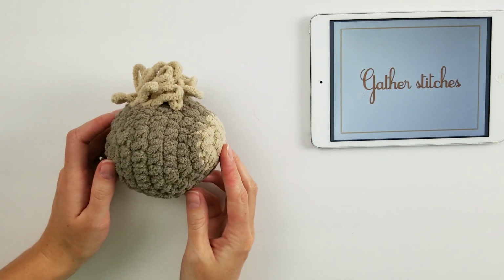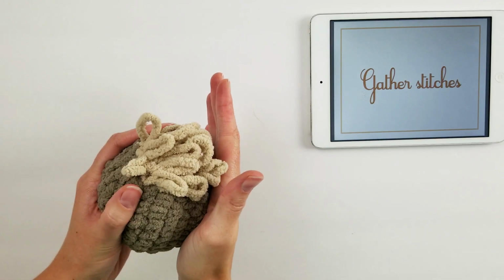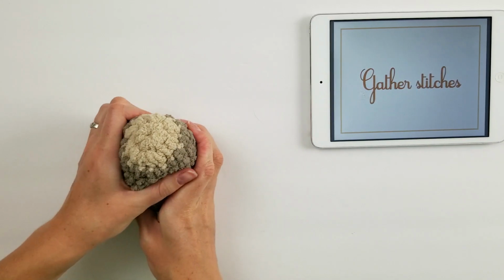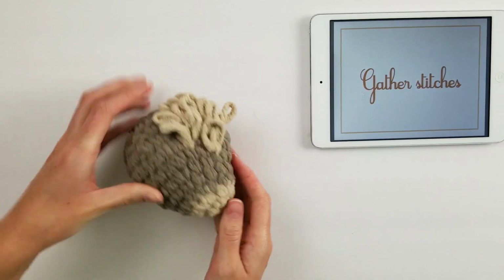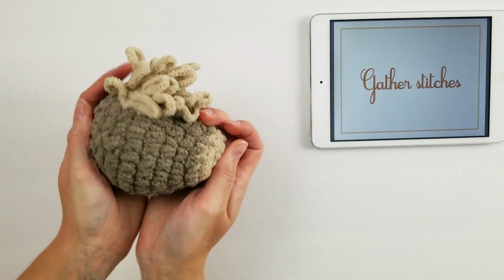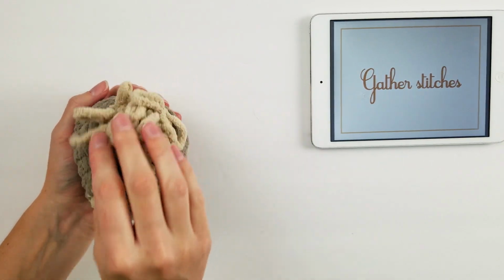And what I wanted to bring up is that usually when I crochet, it's not top down like this. So this little guy has been having his nose shoved in while we've been crocheting. So I'm just going to use my hands to shape it out, because I've been pushing his nose into the counter. It doesn't have the right shape. So there we go. That's looking better. Now we've got more of our cow shape going on. And next we will move on to the eyes.